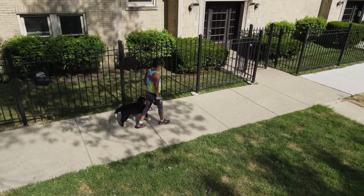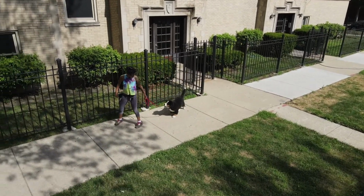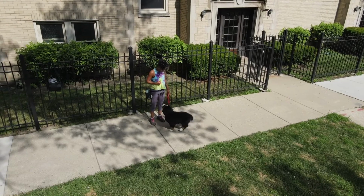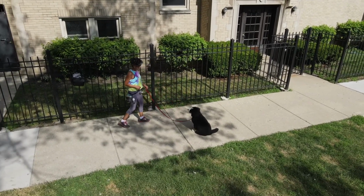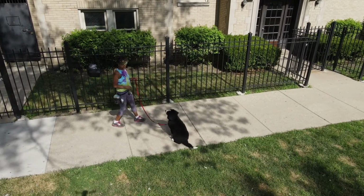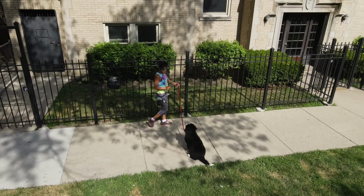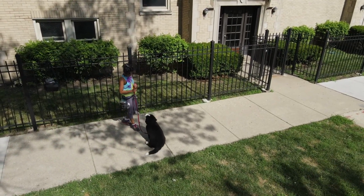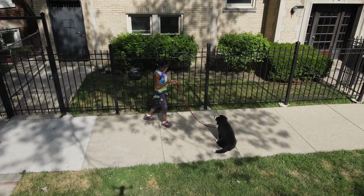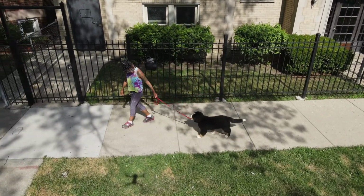So having short little distances at first and still spending the same amount of time that you would spend on a regular walk. So let's say if your walk is 30 to 45 minutes, you can still spend those 30 to 45 minutes right in front of your house and making sure that your dog is super responsive within that time frame. After your dog does well with that, you can start increasing the distance and starting to add more and more distractions. But try not to add too much too fast, especially if you're already having a hard time with your dog focusing as soon as you walk out.